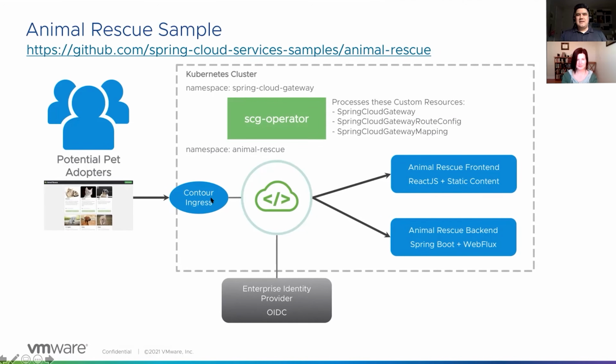And this ingress is going to be on Kubernetes, and it's going to be fronting my gateway only. So it's an ingress for the gateway, giving us an IP address that we can go to. And then the gateway is going to be fronting and mapped to a front end and a back end set of APIs. The front end APIs are really to support launching the web browser application, and then the back end is the actual APIs. You can imagine these are in separate repos, but in our sample app, they're in the same repo today as different folders.